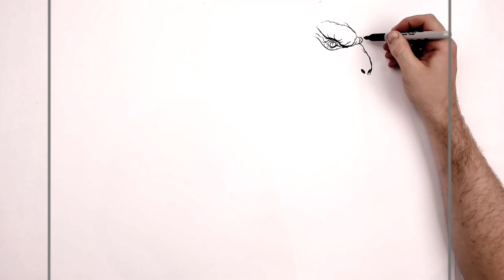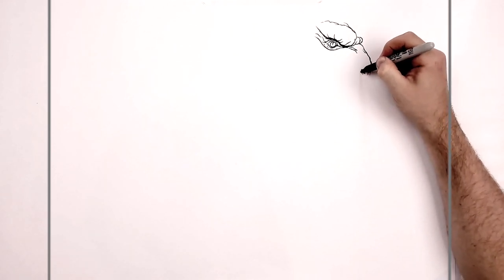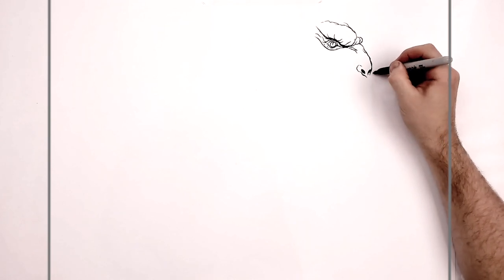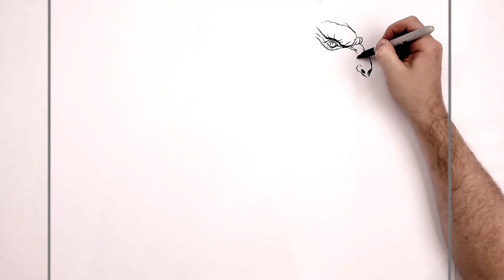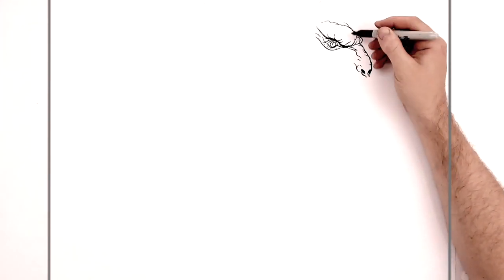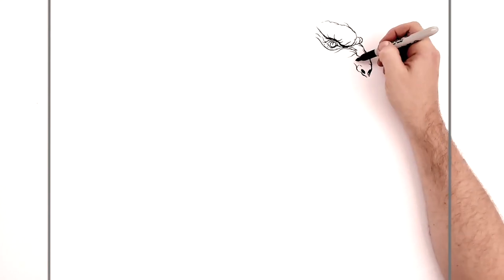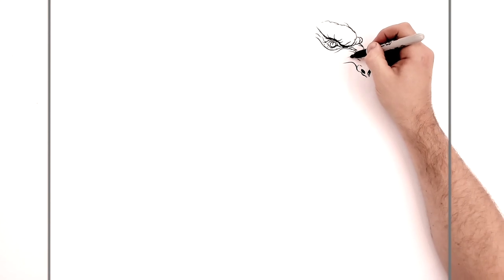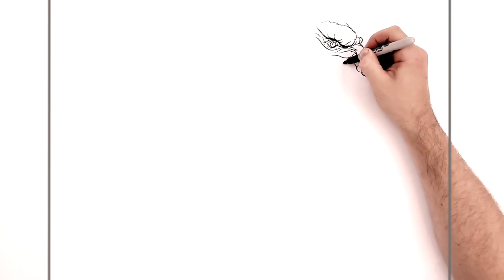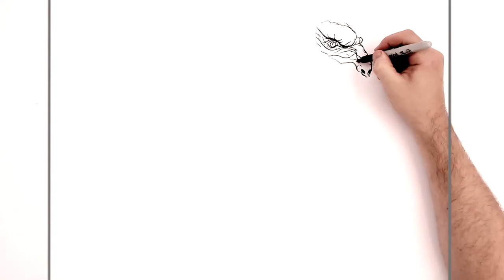We can see some bumps and scales and skin lines coming around the side, with a nostril here. Lots of wrinkles on the side of his nose as well, coming this way. So lots of these skin lines now going back this way. You do as much of this as you like. This is just texture, so it's optional how much of it you want to do. We'll just do a little bit like that.